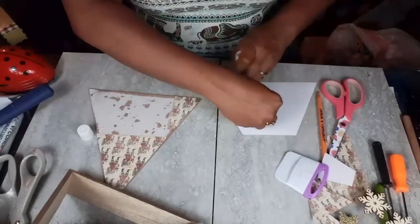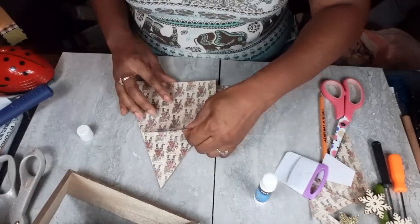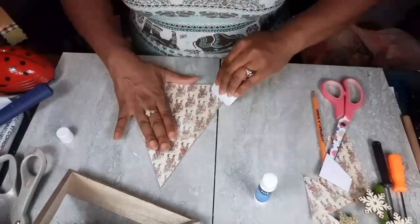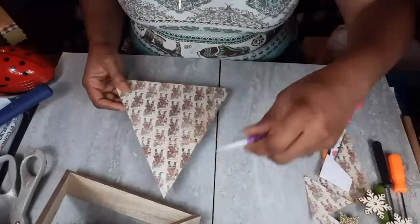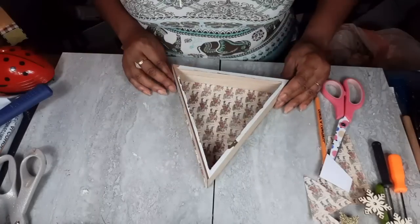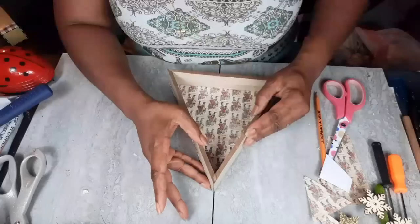And I'm going to use my Jot glue stick. It works really good when you're trying to get cardstock adhered to something. But it doesn't work so well when you're trying to adhere that birch ribbon that I showed you. That didn't work. You have to use Mod Podge on that. But for cardstock, the glue stick is really good.